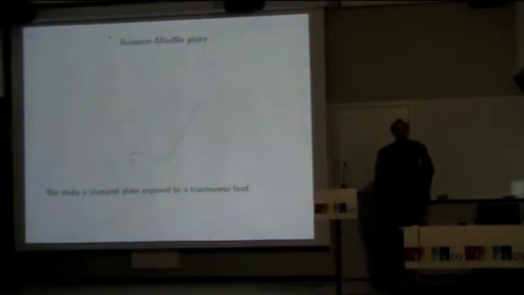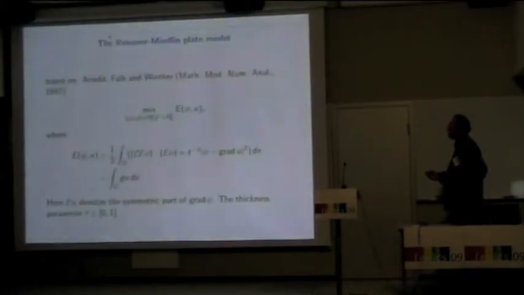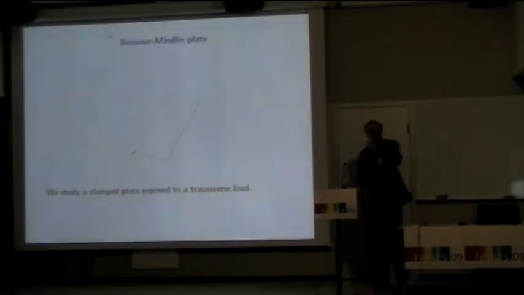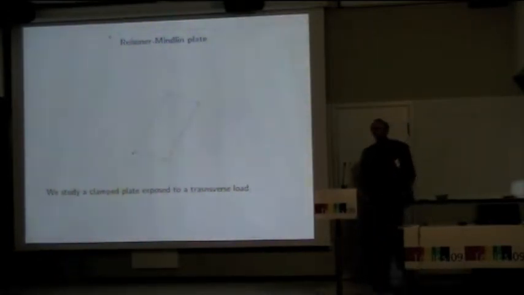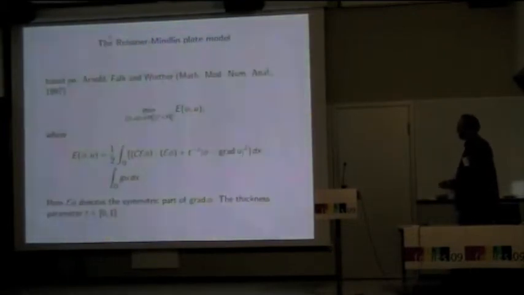Okay, so this example, for example, with the Reissner-Mindlin plate that we looked at many years ago. Maybe I should say what it is. This is sort of an elasticity model, but we have a very thin plate, such that what comes into the model is a thickness, called t here, of the plate. And so you get a problem, and you'd like to have finite elements and preconditioners that are uniform with respect to that parameter t. That was sort of the goal of the study.